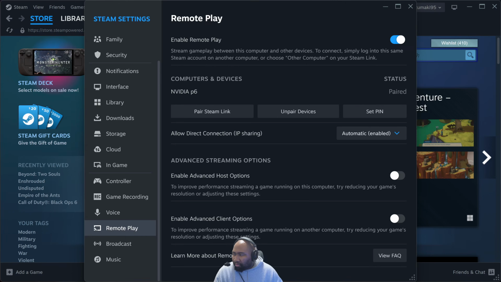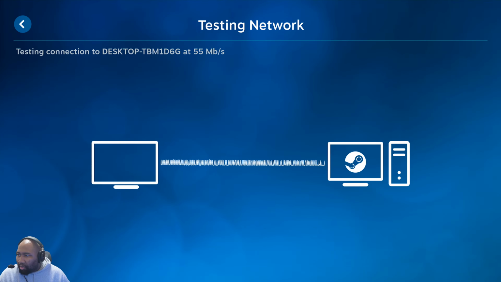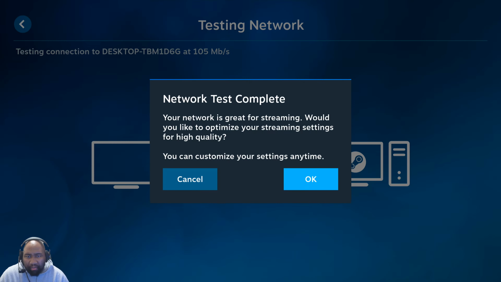I'm going to go back to the capture card, and it's running a test. And as you can see, it's testing my network. Now, once again, this is in-house streaming, so there's no cloud involved. Your network is great for streaming. Would you like to optimize your streaming settings for high quality?